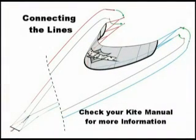After done connecting the lines, make sure all the lines are under the wingtip. For more information on adjustment, check your kite manual or ask your instructor.